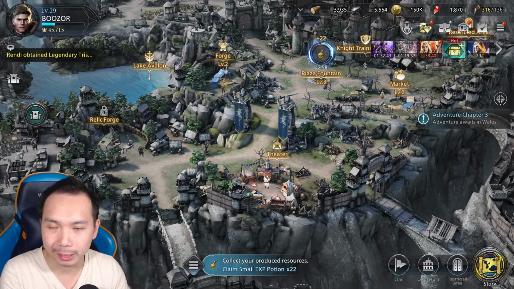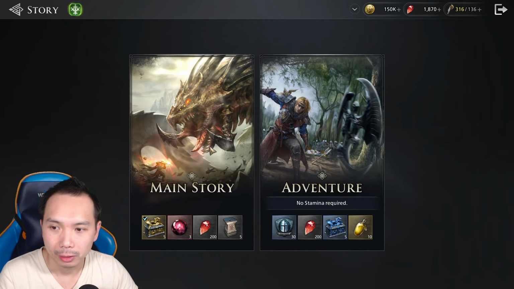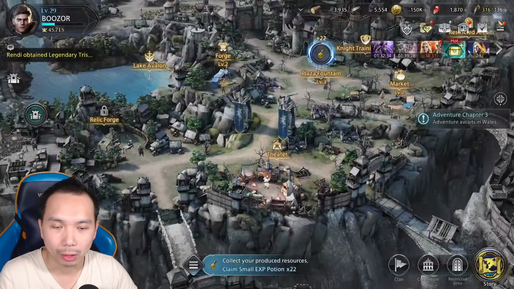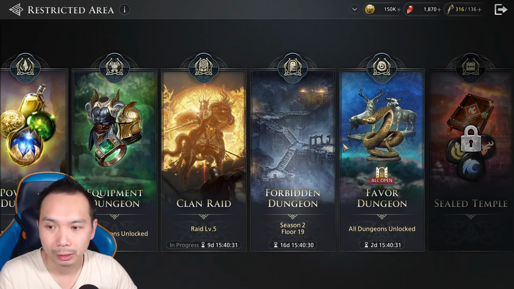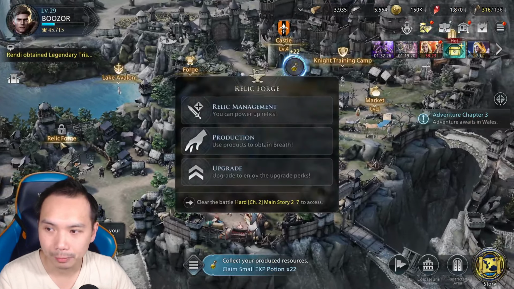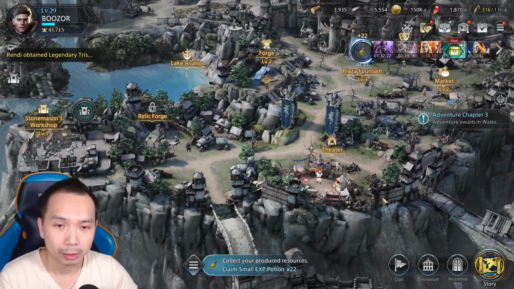Like I said, I probably played about 25 hours, and I've just entered hard mode. Main story is very important because it allows you to unlock this area, seal temples. It unlocks the relic forge, and basically it just helps you progress through the game.